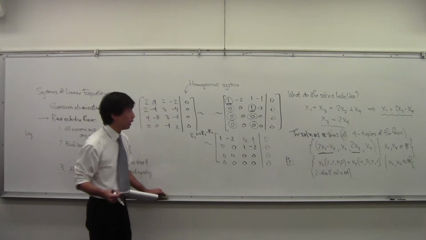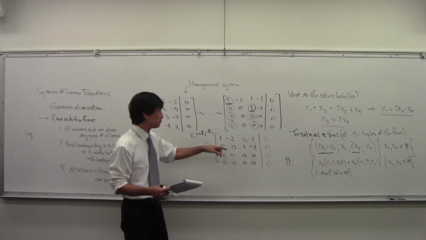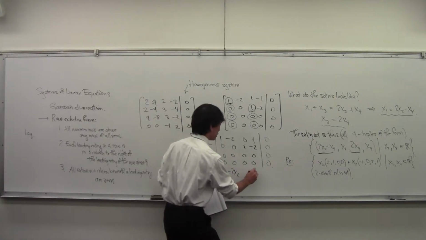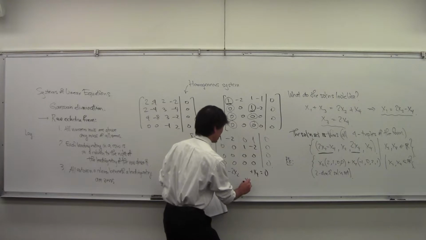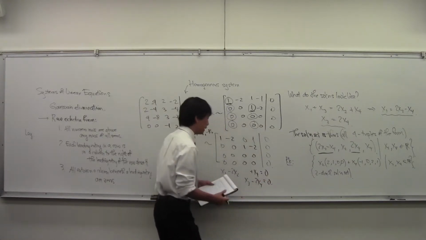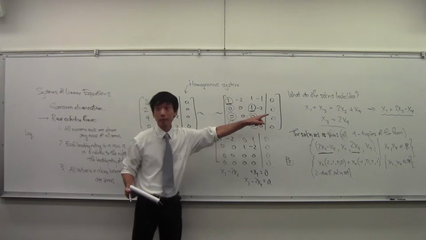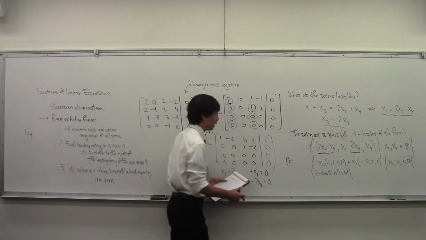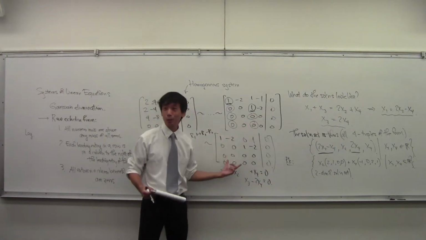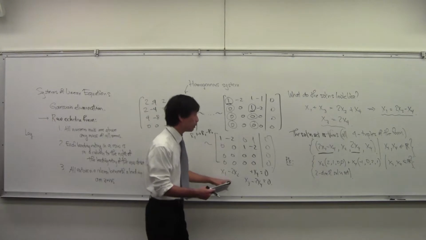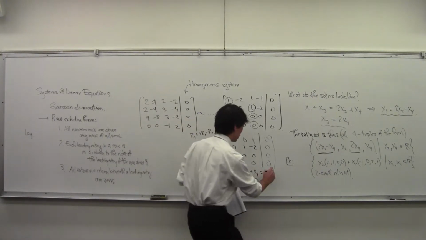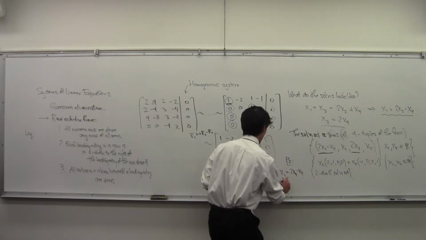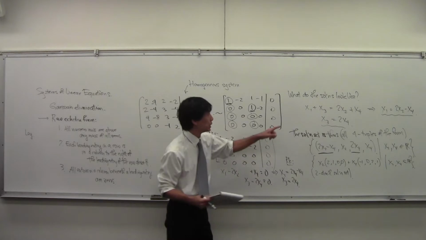Okay, so in that case, the system would have been x1 minus 2x2 plus x4 equals 0, x3 minus 2x4 is equal to 0, and you see that we basically just did the last work earlier, right? So it's either you do the work later or you do the work earlier. If you do the work earlier, then you immediately get x1 is 2x2 minus x4, and you get x3 is equal to 2x4, right? Which is what we got over there.